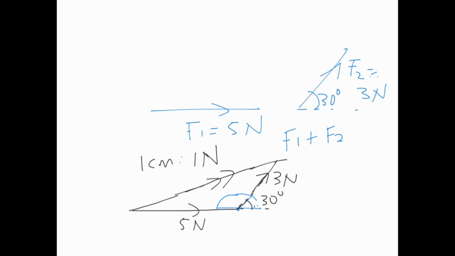You don't have to calculate anything. Just by taking a ruler and measuring how many centimeters, which is how many newtons, you get a force. And if you want the direction, usually we will state the direction of the resultant force using either the horizontal or the vertical as a reference. That means, what is this angle from the horizontal, or what is the angle from the vertical? For example, if you want to take the angle from here to here, you take a protractor and you measure it. So you take the angle from the horizontal.